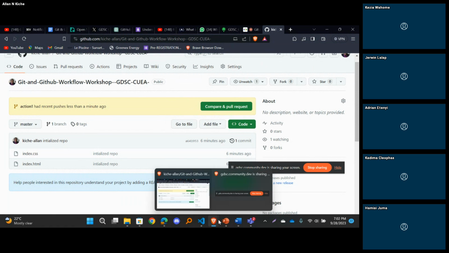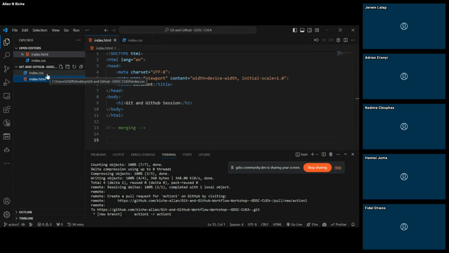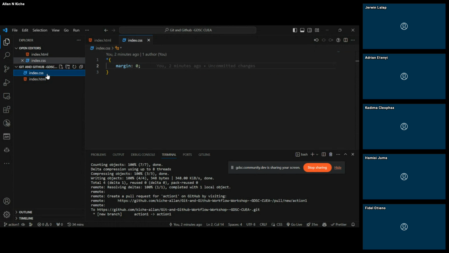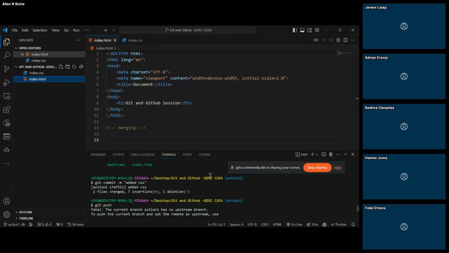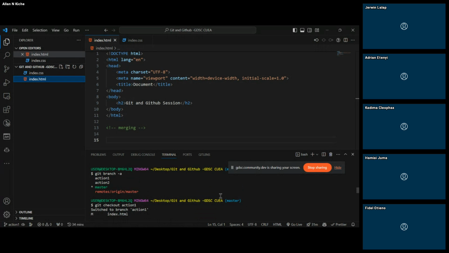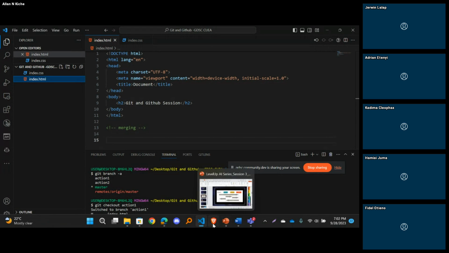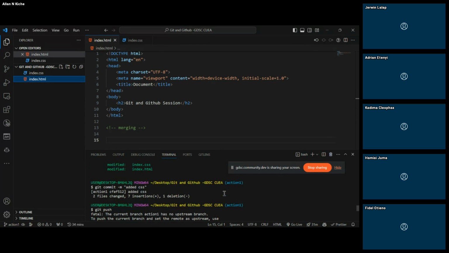So what this means, I want you guys to understand. Alan was working on the index.css file, and Kadima was working on the index.html file. He doesn't know exactly what I'm doing. I'm the only one who understands CSS. I don't understand HTML. So if I work directly on the master branch, that means I'm pushing every change directly, and that's not good practice. So I create another copy, which is another branch, the exact copy of what we have, and then we push it right here.